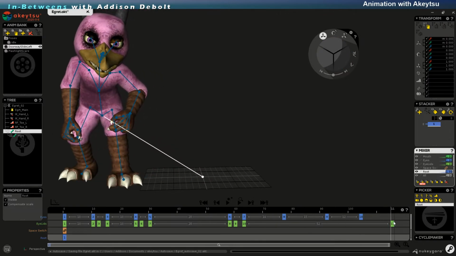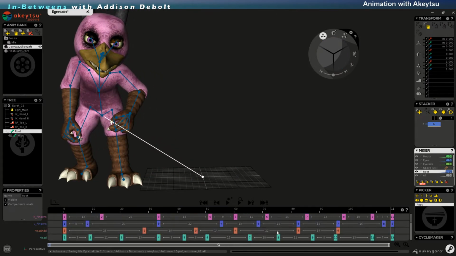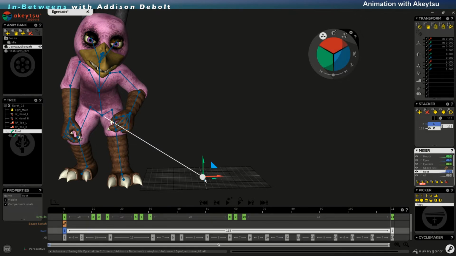And over the course of our animation, which is right down there, I'm actually going to set a key, and now when I move him, look, he doesn't affect the character at all, because the hips are now in space switch mode, which is parented to the character, which no longer respects the hierarchy of the root.